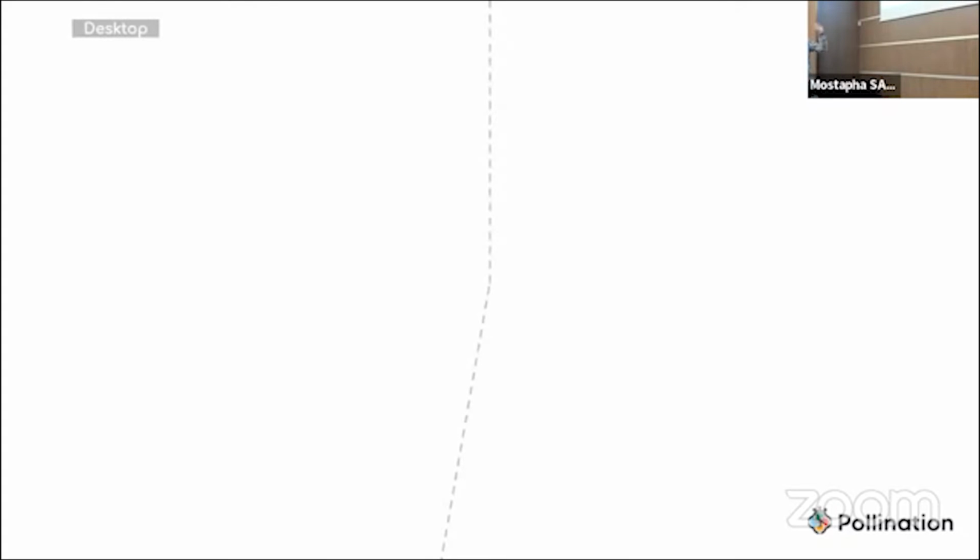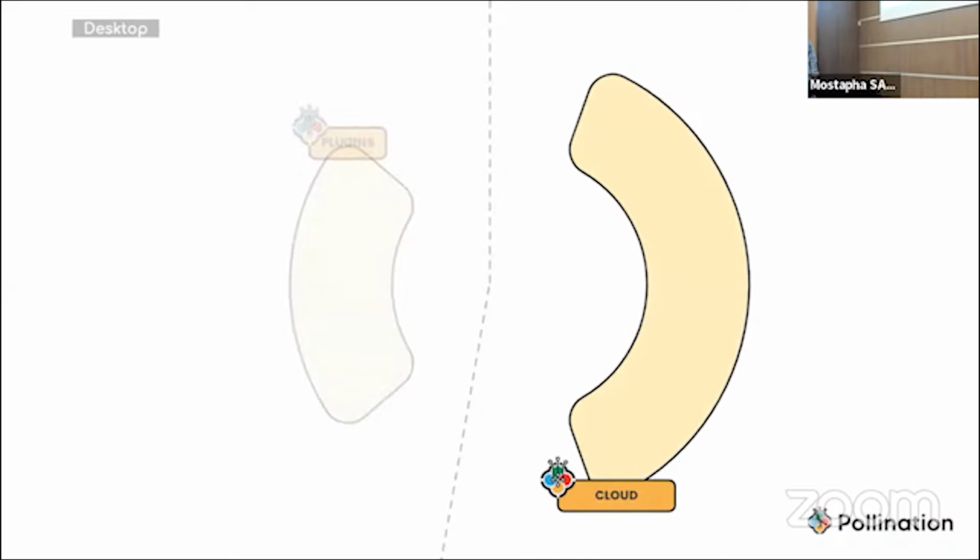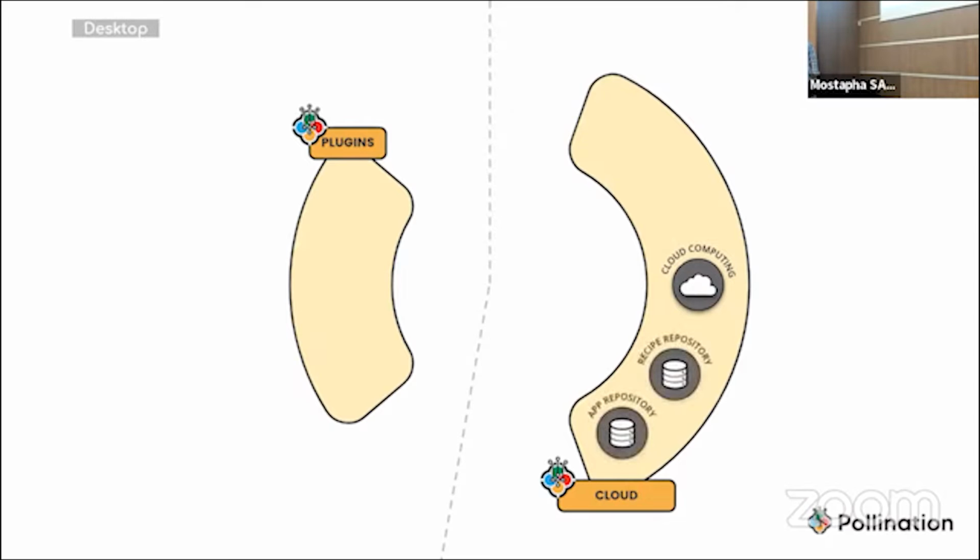So the way these things work together and why we had to develop 5 different technologies is because this is a technology that has a desktop on one side and cloud on the other side. On the cloud computing side, the first thing that we have is all the technologies that are available from the web. And then we have the plugins on the desktop side. So it comes with cloud computing. We have a repository of solutions. You can think about it like apps. On your phone, you go to the Apple Store or the other one, what is it called, the Play Store. You go to that environment, there are several apps that you can choose and use, right? You don't write your own app every time.